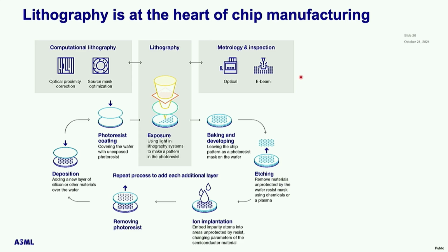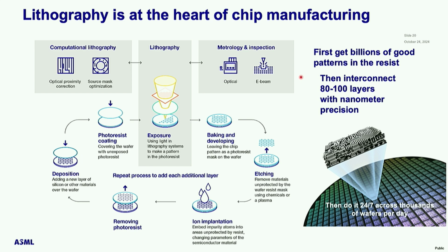So in this whole chip manufacturing loop, lithography is incredibly important, because first we need to get 80 billion of those contact holes right in one die. Then we need to make sure that we do that for all 200 die on the wafer. Then we need to make sure that it works for all 200 wafers that we produce this hour. And we do that 24 hours a day, 7 days a week, non-stop. 95% of the time the machines are running. So the level of process control is really outrageous, and I don't have time to go into the statistics of very extreme events that happen at 10 to the minus 8 and how you calculate and then control that. But there's a whole bunch of interesting industry.